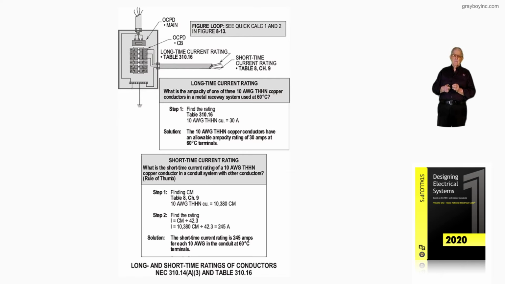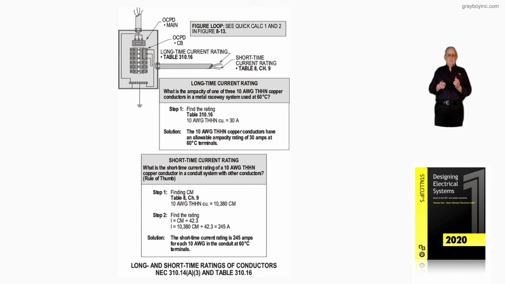The insulation on that conductor, on that short time current rating, by clearing it so fast is 3,757 amps. Think about that. That's a lot of amps. Why? Because you're not allowing the current to flow over the copper or the aluminum for more than 0.0084 seconds. It just doesn't have time to heat that insulation up like it did for 5 seconds in Quick Calc 1.